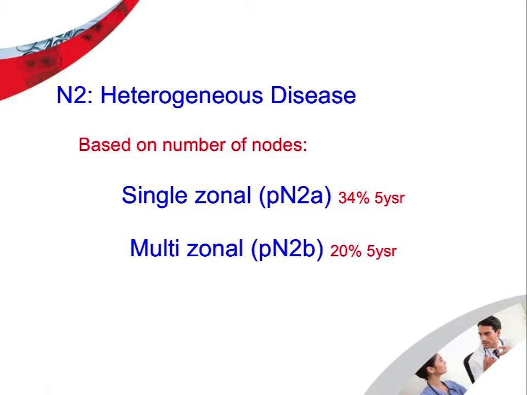Some zones include only one station. For example, the supraclavicular zone, station 1, and the subcarinal zone, station 7, include one nodal station each, whereas other nodal zones may include 2, 3, or more nodal stations. For example, the right paratracheal zone is a single zone but contains the stations 2R, 4R, 3A, and 3P. The concept of nodal zone is of special value for those patients who will ultimately be treated by chemotherapy or radiotherapy. The precise anatomical location of the nodes involved is not important.